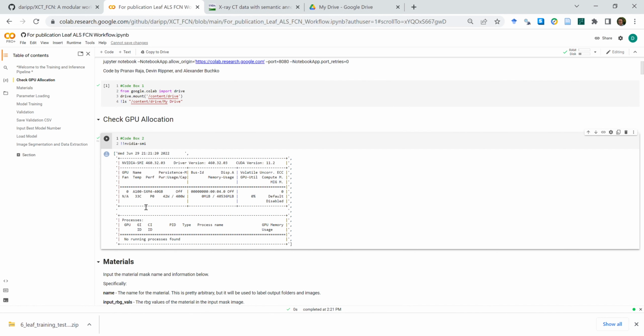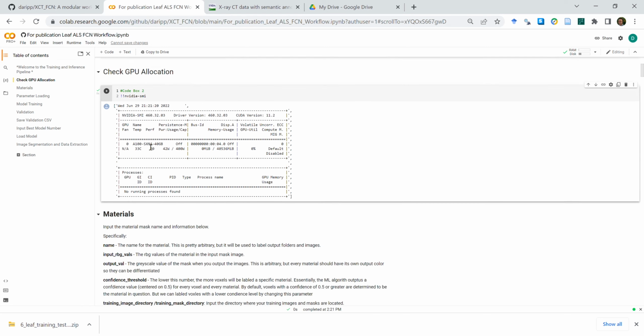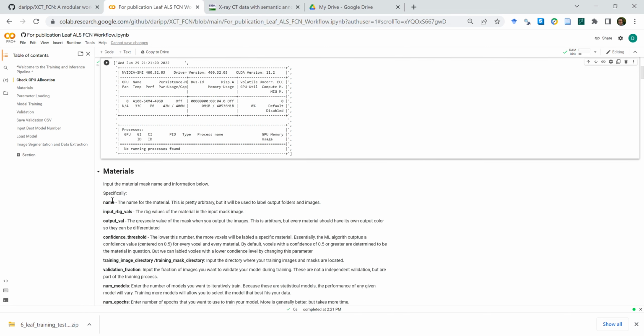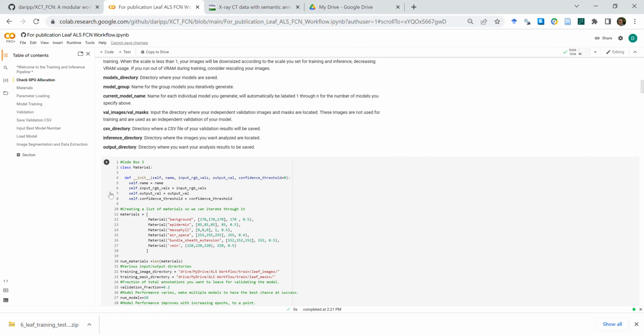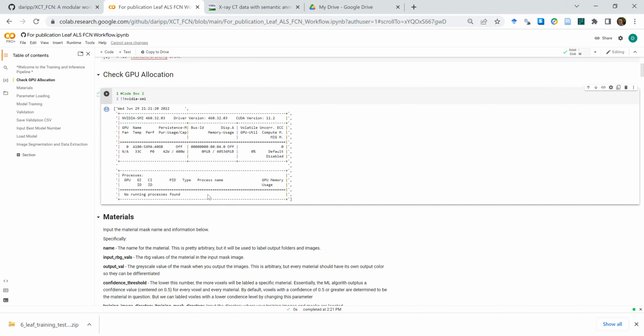Great. Oh, wow. So we are on an A100 today. That's nice. That's because I have Google Colab Pro Plus. So this should make training and validation very speedy today, which is great. This code will work just fine on GPUs with less VRAM. Earlier I was on a V100. I'm often on P100s or T4s. All those have about 16 gigabytes of VRAM, so this should run just fine.